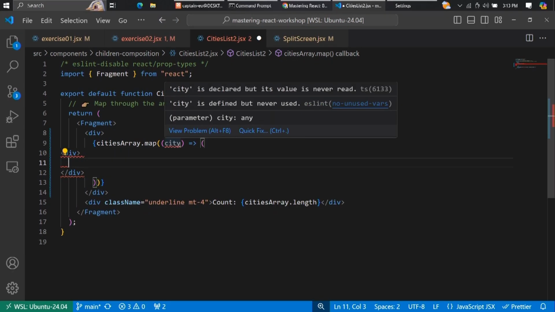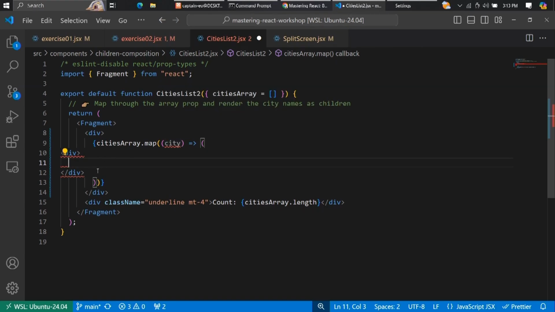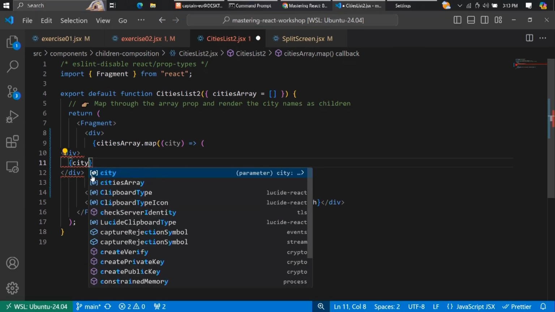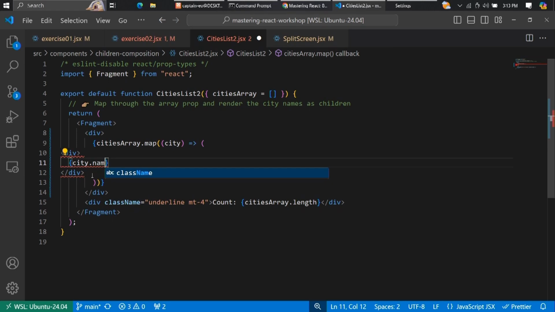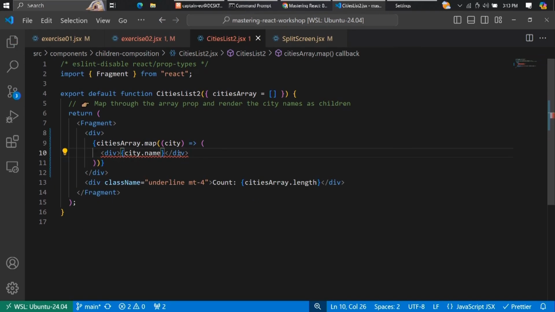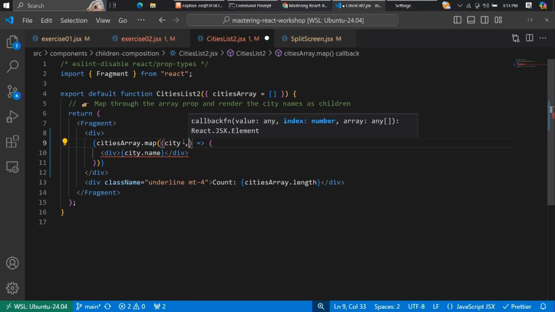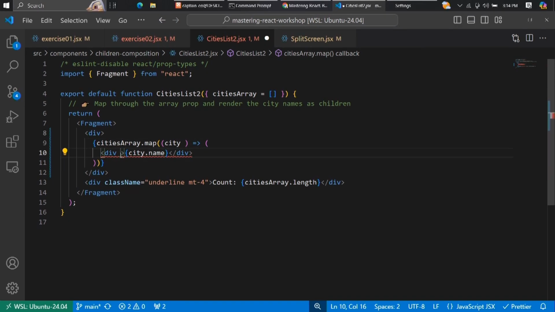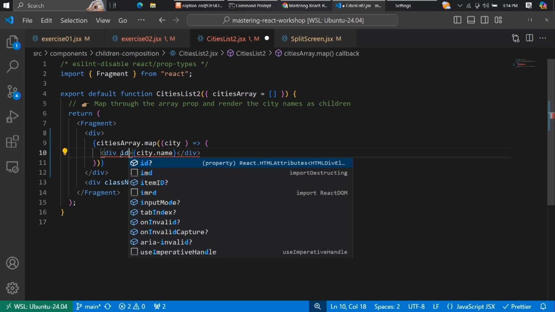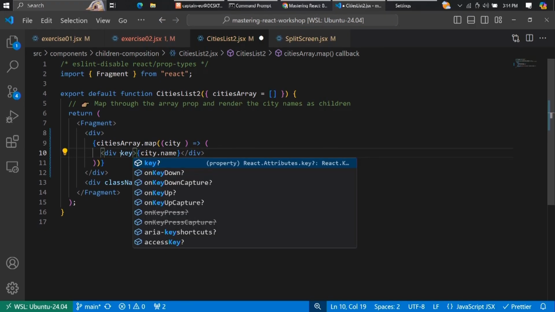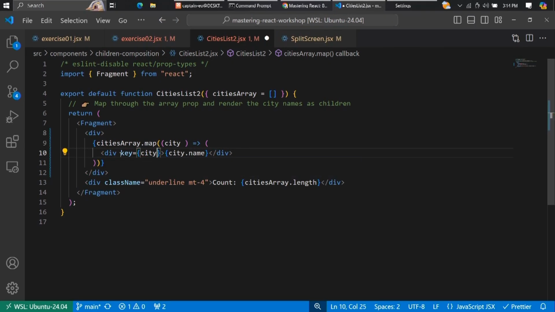So what are we rendering? We're rendering the name of the city. Please interrupt me if you're confused. Let's just give a key here, the a.id.